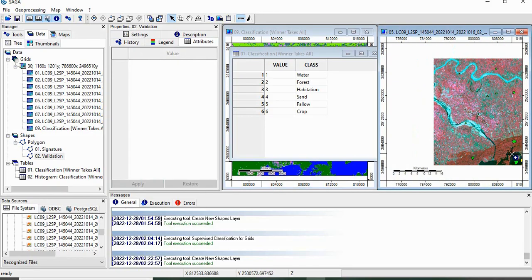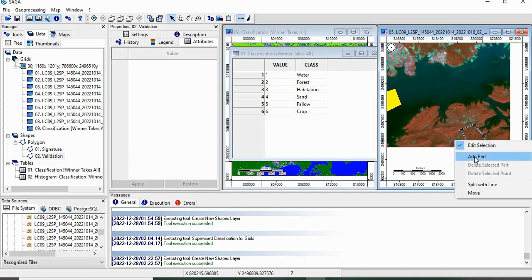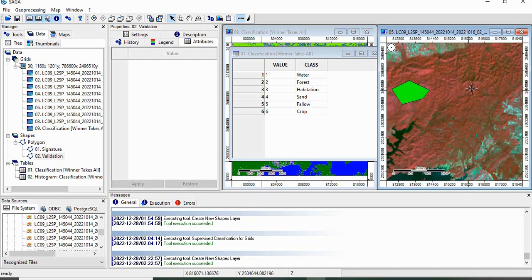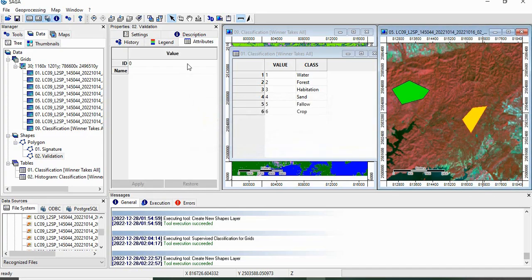Now the second one is forest. So again right click here, add shape, and create polygon by left click, and then again add some more part, edit selection. So this is 2 and name is forest, click apply. So we have to maintain this order.